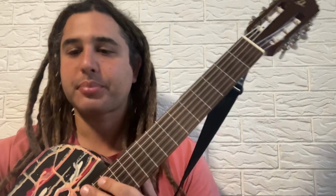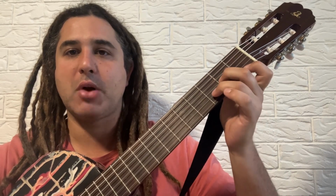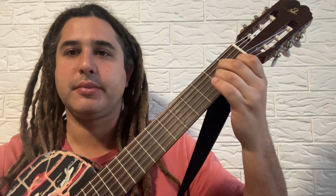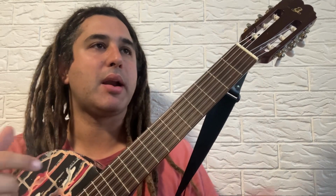Something like that. Firstly, the chords, very, very simple. A minor, D minor, A minor, and E major. So it doesn't get much simpler than that. A minor, D minor, A minor, E major.